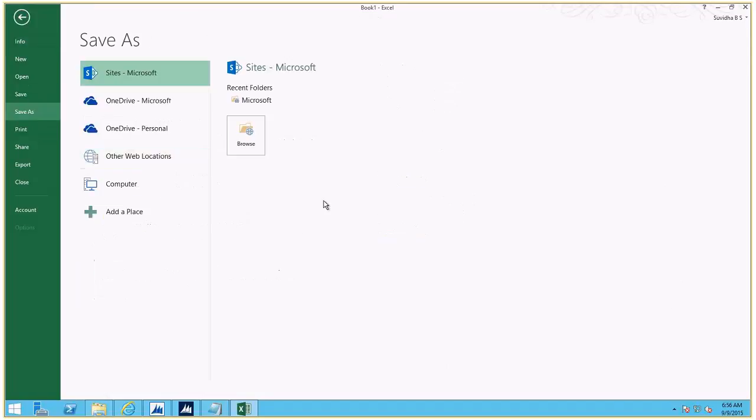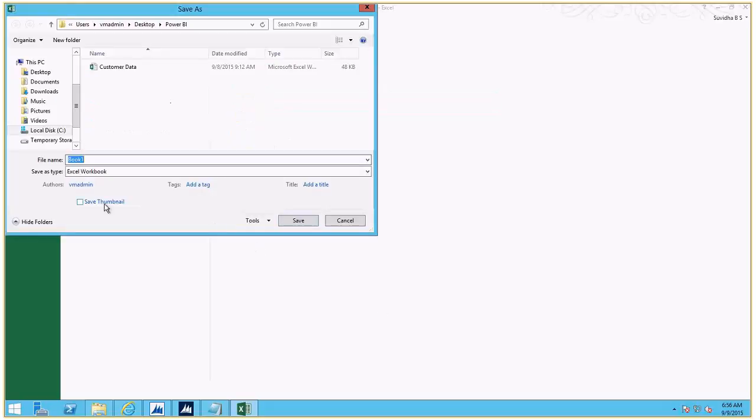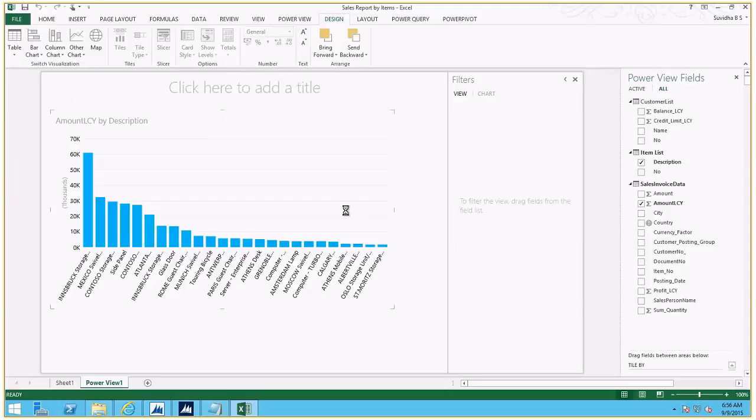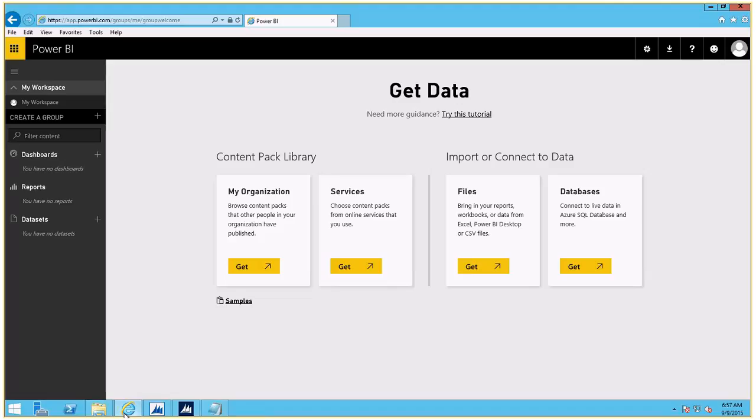Okay, so now of course you can save this Excel on your local machine, and so I'll put that in Power BI. Sales report by items. I saved that Excel sheet and closed it. You can go to your powerbi.com and get this file directly.